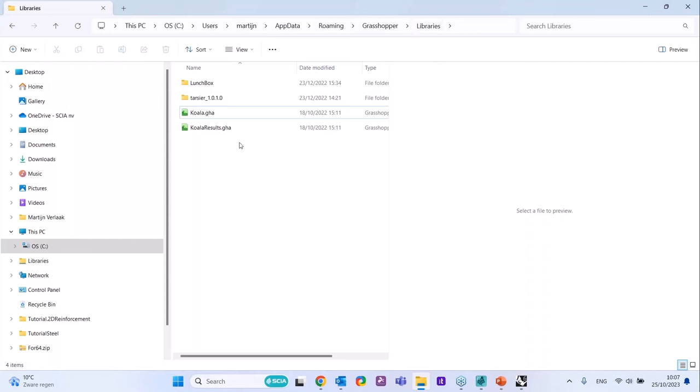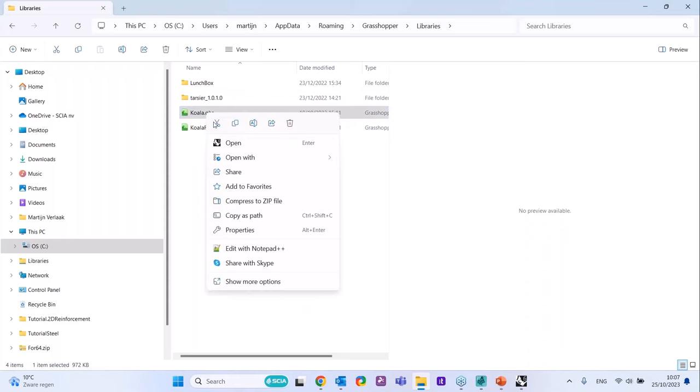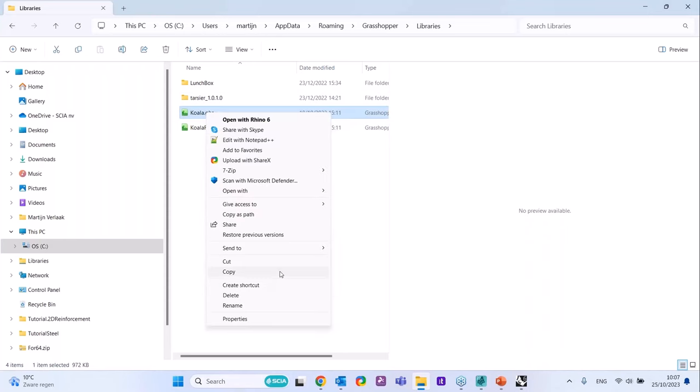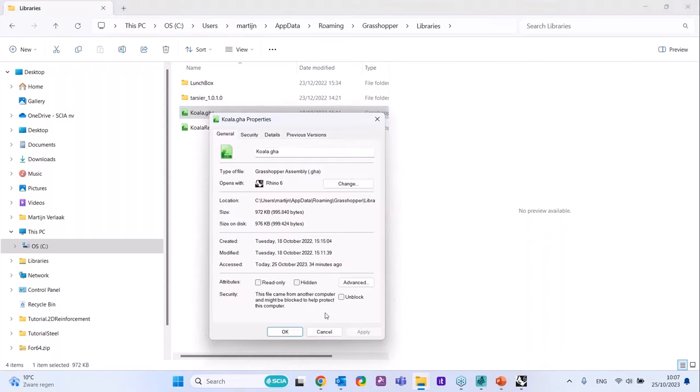Maybe also a small tip, because some of you might already have some installation problems. And mostly the reason is that these files are blocked when they are downloaded. So what you need to do is right-click and show the properties of those files. And you have to make sure that they are unblocked on the bottom right of this window. And that's mostly the reason why it might not work in your case, is when these files are blocked. So that's also something important to have a look at.